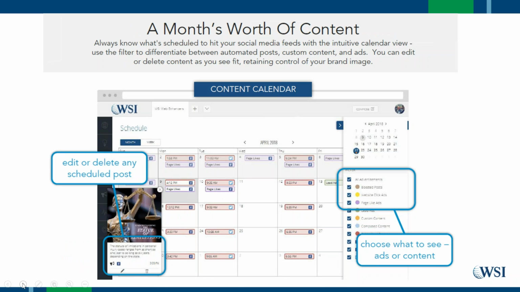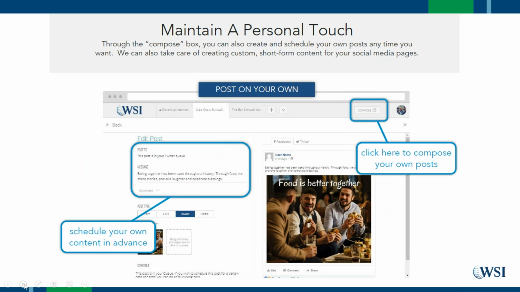We still want you to stay in control of this and feel like you're in charge, even though we are managing the content that's published onto your page. So we have this platform that you'll be able to log into as well to see the content that is scheduled out for you, to see when it's going to be published to your page. And if there's any changes that you want to make to it, you have the ability to make small edits or big changes by removing things completely or adding things in if there's something that's come up. So you still have that ability to maintain a personal touch to make those adjustments and changes.